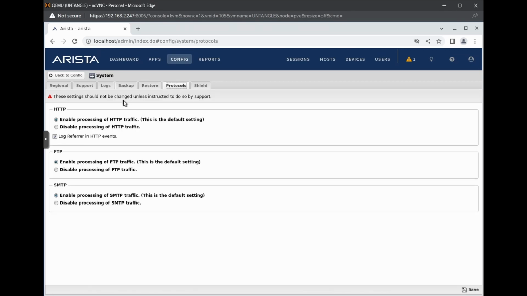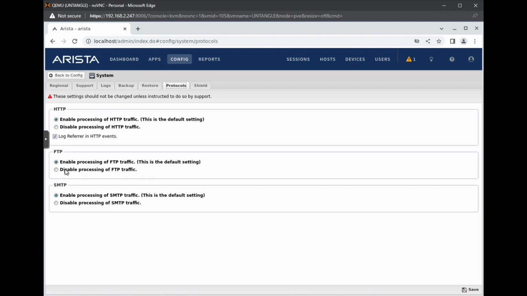You have different protocols that are available in the remote. I would discourage you from disabling the process of HTTP traffic. The last time I did it, I got locked out of my NGFW and I had to reinstall it. It wasn't fun. I did have a bunch of settings that I had saved that I really wanted to reproduce, and I'm fairly sure that I haven't reproduced everything.